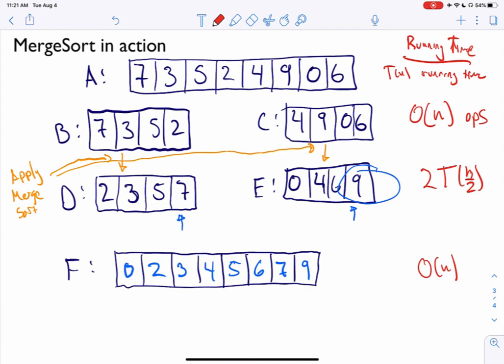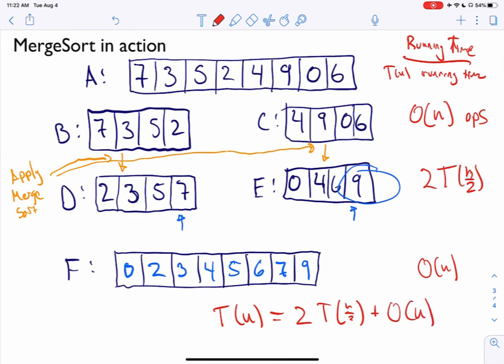Why is that? If you think about what I did there, every time that I inserted a new element into F, I had to do a constant number of operations. I had to compare 2 numbers. I then had to move a pointer over and then go to the next step. But in total, that's a constant number of operations for every iteration. There are n iterations, therefore it took on the order of n time to complete. So the total running time is T of n equals 2 times T of n over 2 plus O of n. That's the running time.